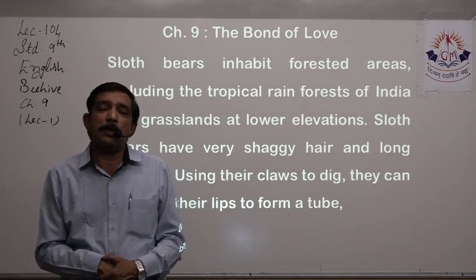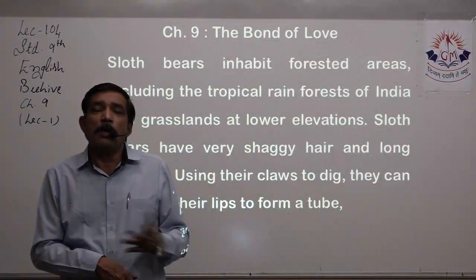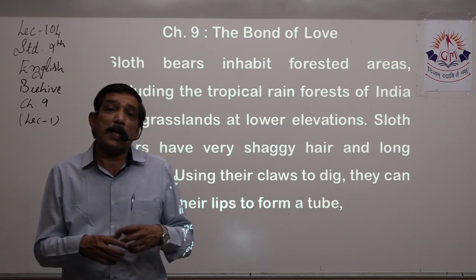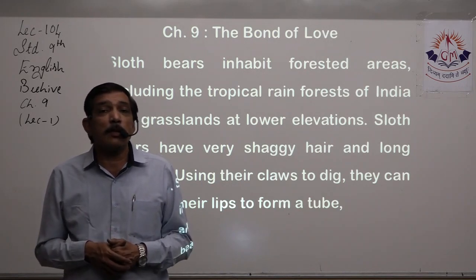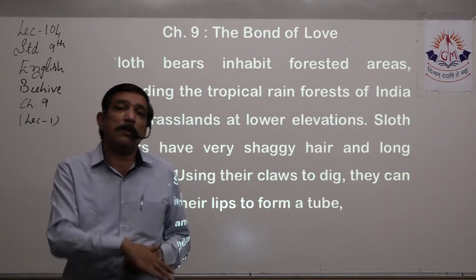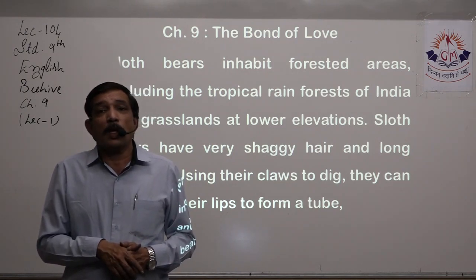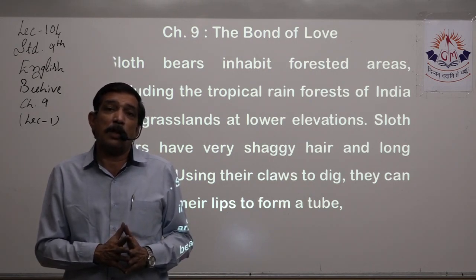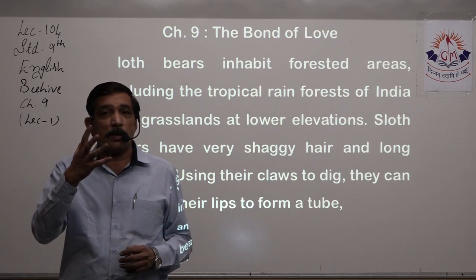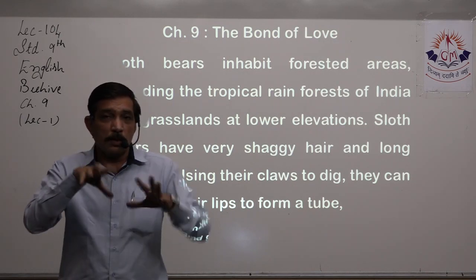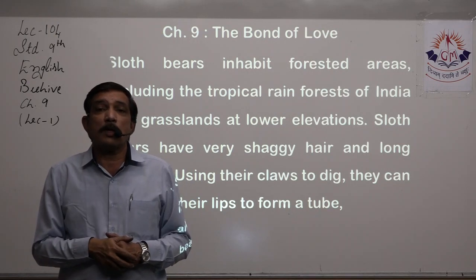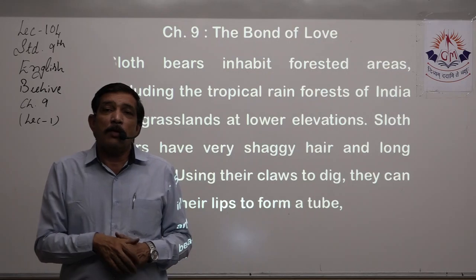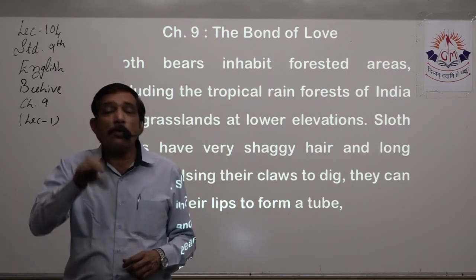Now, there are dead and decaying trees that have fallen because of wind or rain, or have become too old, or have been infested with termites, and then the tree becomes dead and falls down on the ground. For the sloth bears, termite is the favorite food, and for that, with the help of their quite strong nails and paws, the forelimbs used as hands, they knock off the wood, and then put the muzzle inside. That is what the muzzle is for.